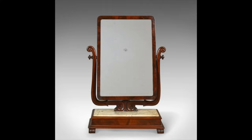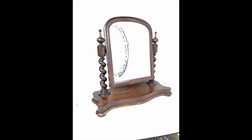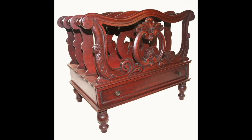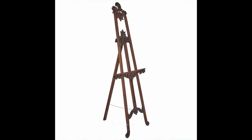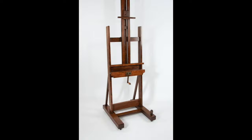The next item is a vanity mirror. If you don't want the whole vanity — I totally understand, that can be very pricey — you can just go for the mirror instead to give the vibe of a vanity and also just to reflect light into your space. You can sit it on a console table and you've created your own little vanity. The next item is a Canterbury rack. It was originally used for sheet music, but nowadays it would be perfect for magazines, books, newspapers, and of course sheet music if you are a musician. The next item is an easel. You could buy an easel today and put some ornate wood detailing on it, and if you give it a nice espresso stain it would fit perfectly into the Victorian period.